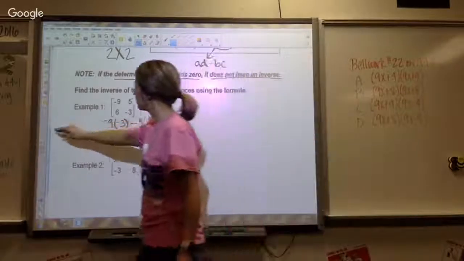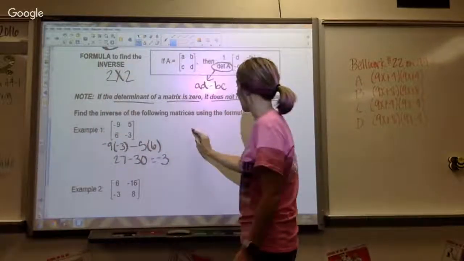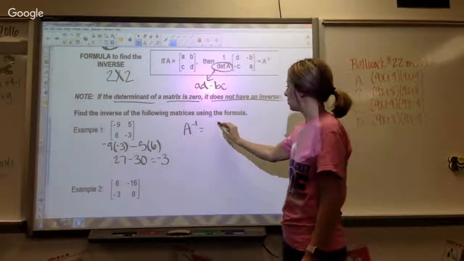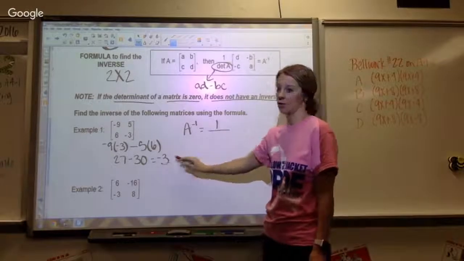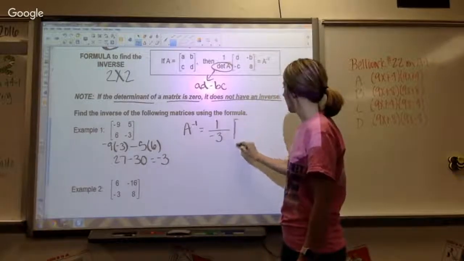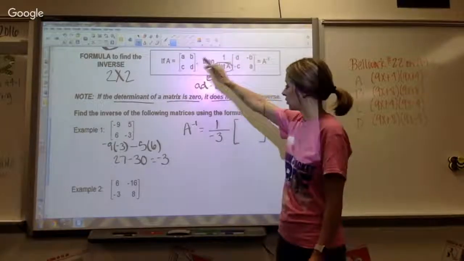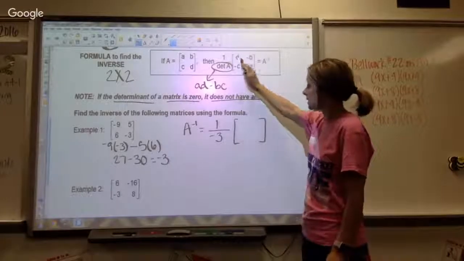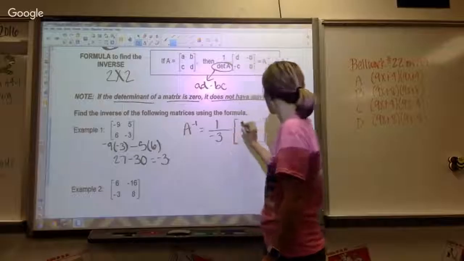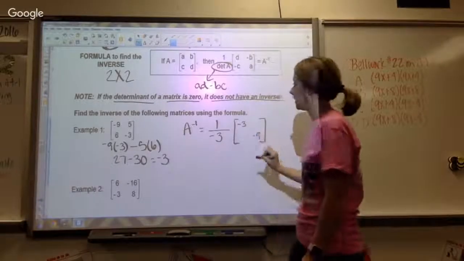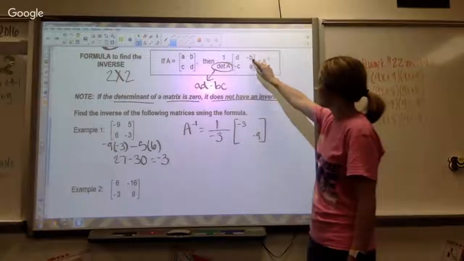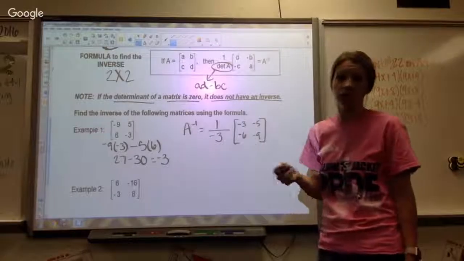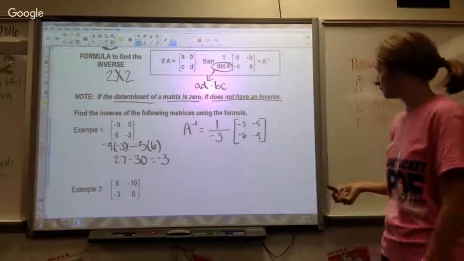Now we're going to plug it into this formula that we were given right here. I'm just going to call it A. Inverse of A will equal 1 over the determinant that we found, which was negative 3. And then I'm going to set up a matrix here. Remember, we're not just using this matrix. We're having to rearrange and change the signs. So A and D, we need to switch. So now this first element will be negative 3. This bottom right will be negative 9. Also, you have to change the sign of B and C. So that's a negative 5 and a negative 6. You don't change the position. You only change the sign of that.